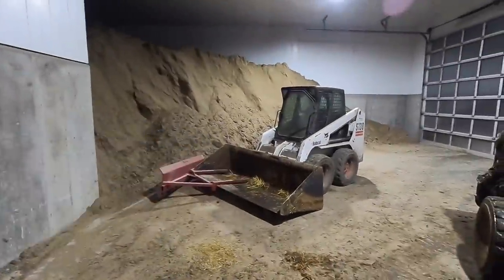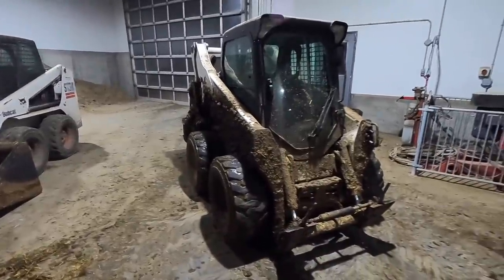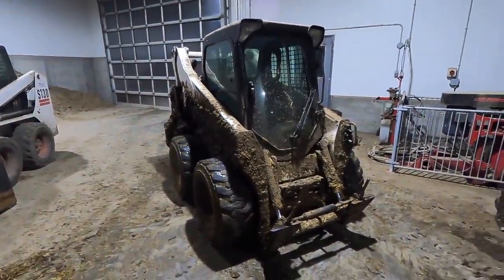That Bobcat has about 2,000 hours on it, and it was always started cold start, max RPM. And that 2,000 hours is all increments of 20 minutes scraping. So it started a lot of cold starts and just revved right up, so it's held on pretty good. We'll see how this one holds up. It's been going for at least 2 years now, so not so bad, and still no issues with it. Hopefully it holds on for another 8 years, maybe get 10 years out of it. That'd be awesome. I don't know if that's gonna happen, but we'll see.